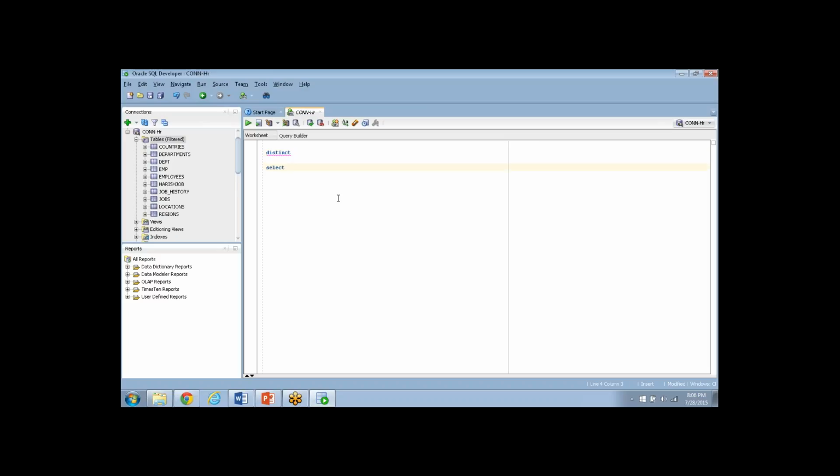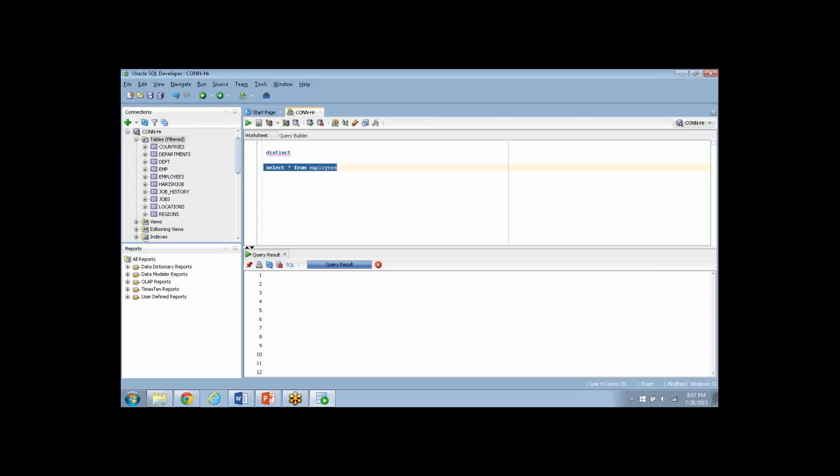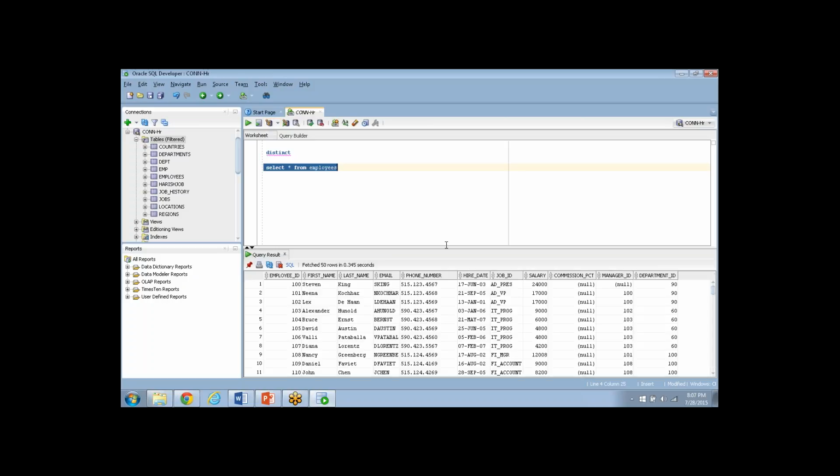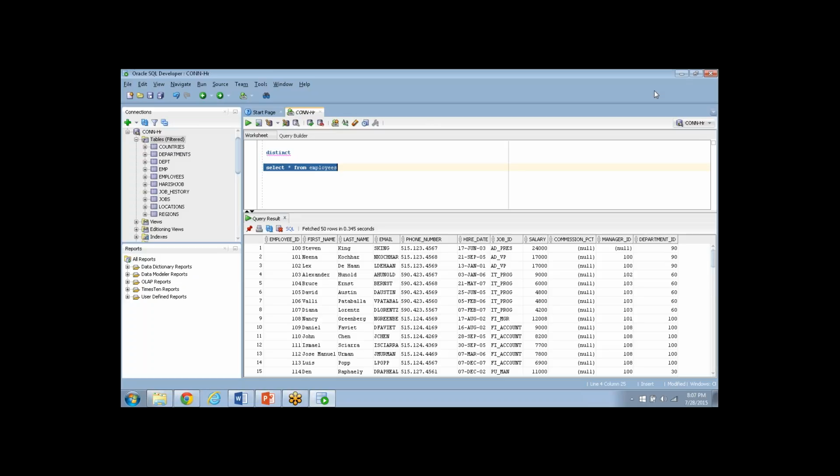We have an employee table, right? We have an employees table, and it has certain records.